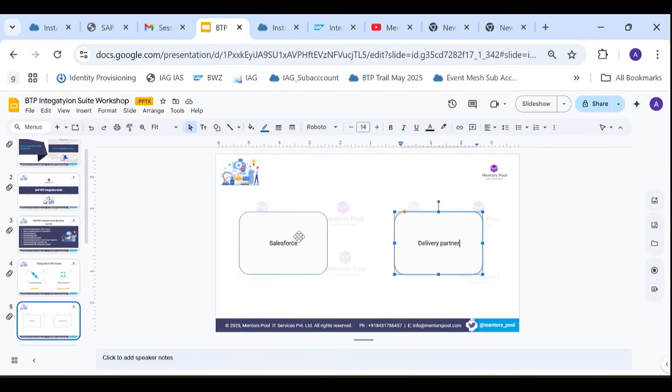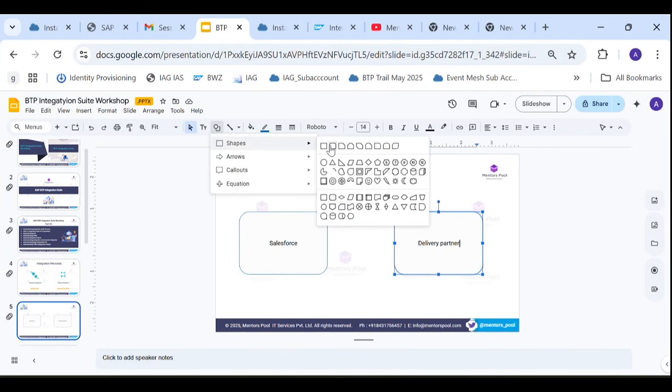Why do you need it? The data stored in each system behaves separately. This one might be able to send data in JSON, but that one cannot receive JSON. It may only understand XML. And this one can use the HTTP protocol, but that system says, hey, I only know OData. Due to the incompatibility between these systems, you need a separate tool.